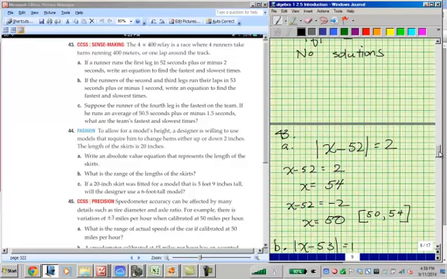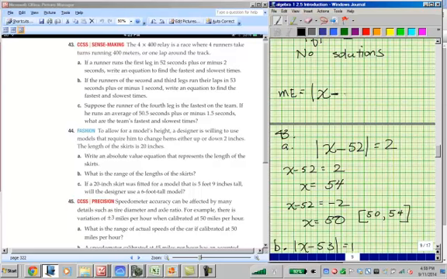Okay, so this runner averages 52 seconds, but with a variation of 2. So the equation for this, the absolute value, is going to be |x - 52| = 2. It's because we're looking for the difference between the actual time and the average time. So what is going to be the spread of the running times for this runner?